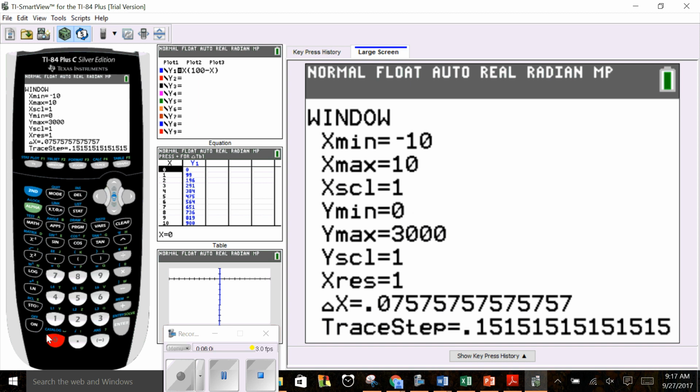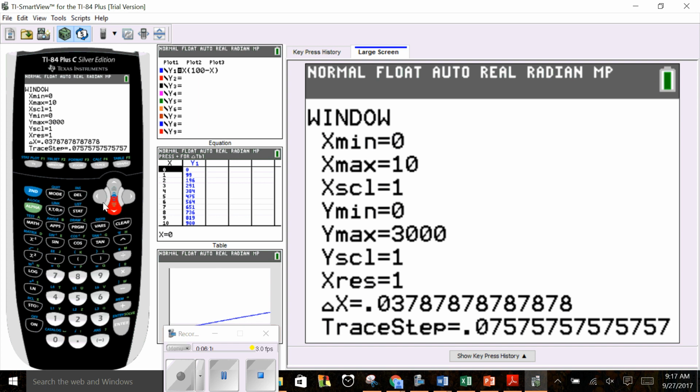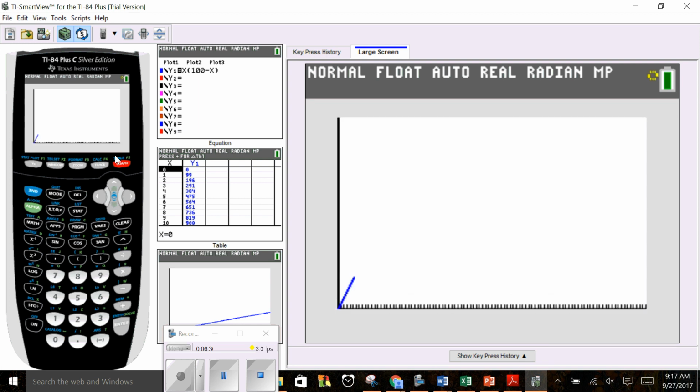So for my y-axis, I want to go from 0 to 3000, and then thinking about the lengths possible. Remember, our whole perimeter was 200, so there's no way we could have a length greater than 100, because that would be half of the total perimeter. So we're going to set this to 100. Remember, x represents our length and y represents our area. Now that we have a good window to work with, let's make sure that works. And it appears that we have a nice window there.